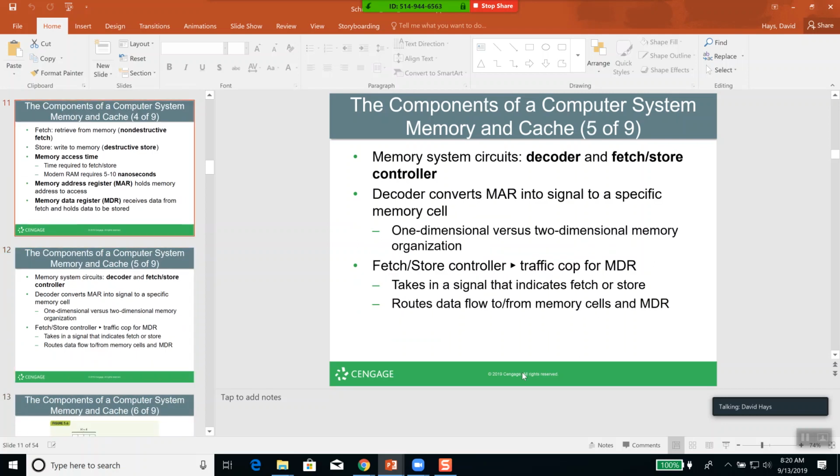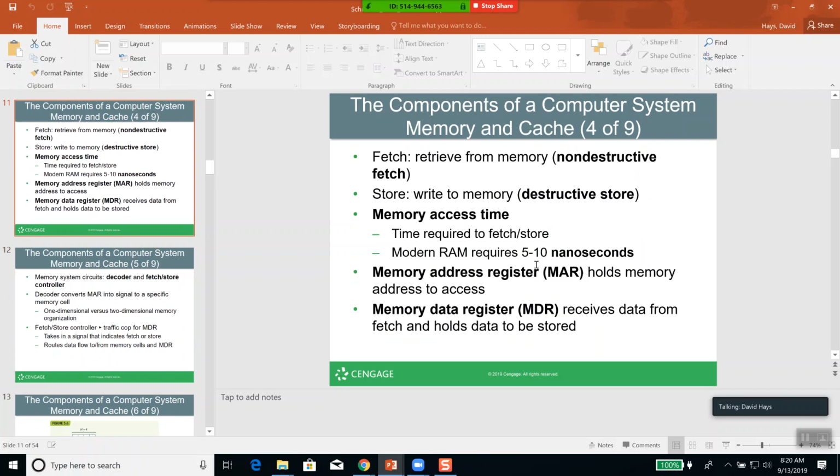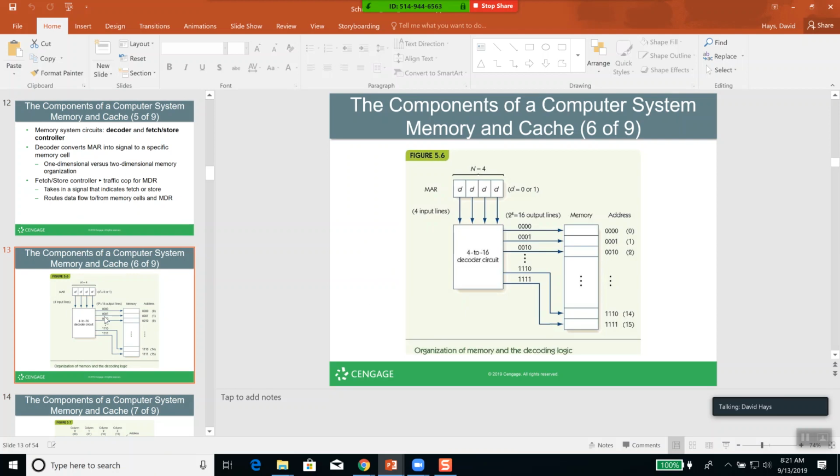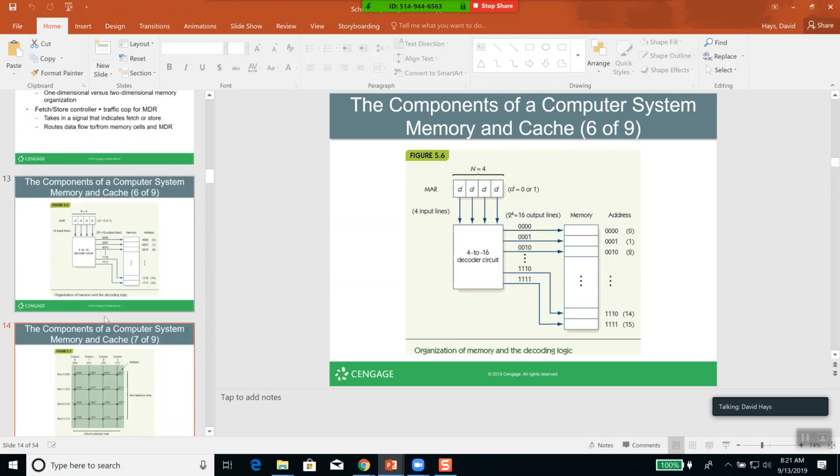What I'm trying to emphasize is that there are a lot of definitions that aren't important. So don't think that everything in bold here you need to memorize. I'll tell you the important ones for somebody going into computer science. Computer engineering is a different matter. I never majored in computer engineering, so I couldn't tell you. There's a decoder and controller. Again, you don't really hear about that very much. If you take introduction to digital design, then we get into this in more detail, so you don't have to worry about that.